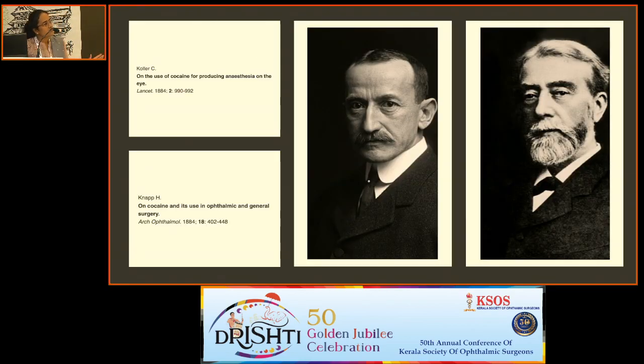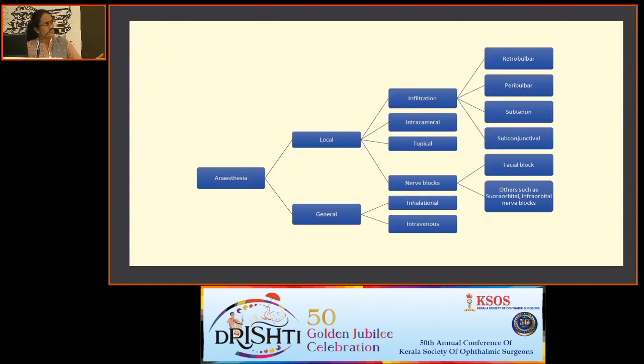The year 1884 is a watershed year when it comes to ophthalmic anesthesia, because that is when Dr. Karl Koller, a friend of Dr. Sigmund Freud, the father of psychoanalysis, was experimenting with the wonder drug cocaine. Freud saw it as an antidote to morphine, while Dr. Karl noticed the numbing effects of cocaine, and he went on to publish it in Lancet in 1884. In the same year, Hermann Knapp published in Archives of Ophthalmology, using cocaine for retrobulbar anesthesia. Later the peribulbar came, then the topical was reintroduced and so forth.